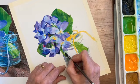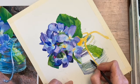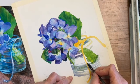Now, one of the things that needs to change is the water level in the bottle, which I already put at a slant, as if the bottle was at a slant. But it needs to change to the water being flat.